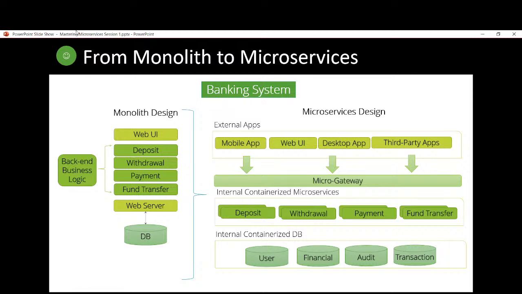This is how we migrate from monolith to microservices. Once you have a single, unified unit containing different business functions, then you can migrate to microservices. For now, it's easy for you to migrate to microservices, especially because, as you already saw in my example.